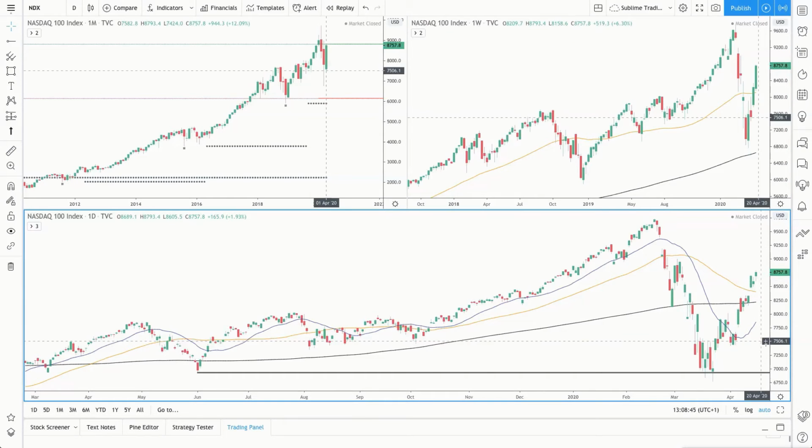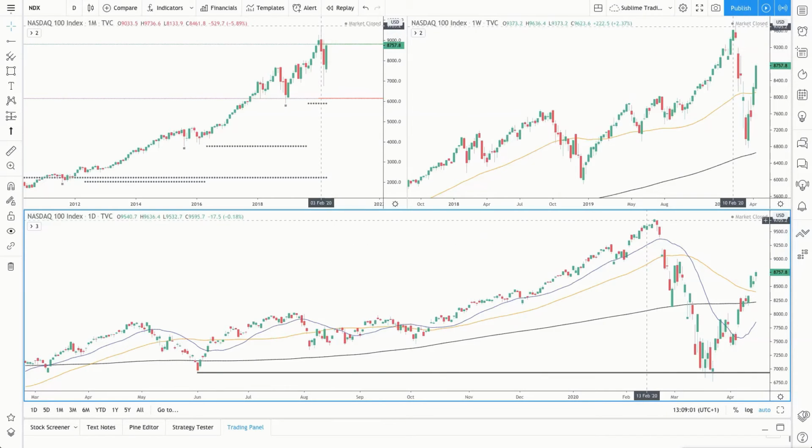And on the daily time frame, we can see that price is above the 200 moving average. It's gapped up through the 50 simple moving average, and of course it's already above the 20 simple moving average. So potentially we could be seeing further strength. Yesterday's bar we had another breakout, so we could be seeing strength back to the all-time high. So the Nasdaq is very much leading the way.